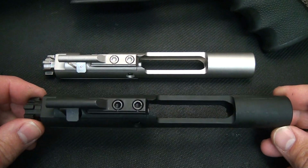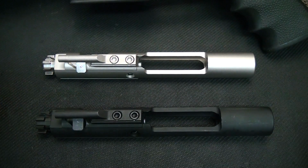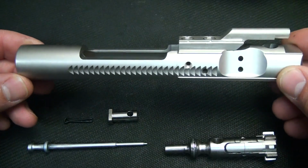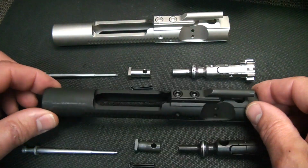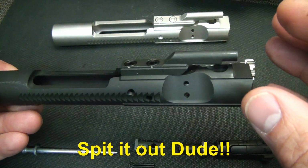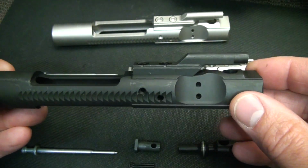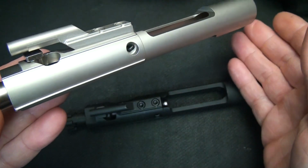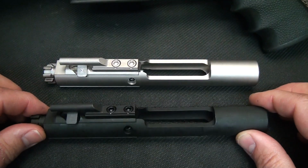The phosphate coated bolt carrier group from Wheaton Arms is $19.99, and that means high pressure tested and then magnetic. The nickel boron carrier and bolt, the magnetic particle test inspecting. One of the things about these type, and that process is where they actually, and these are put under such pressures that they can really test out and on both the, and that's also on the, when you have your nickel. Now one of the things about this specific, now Robbie does know what he's doing. He's going to stick this in your ear.